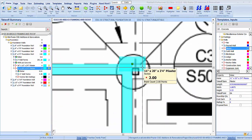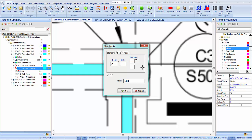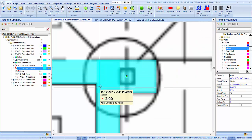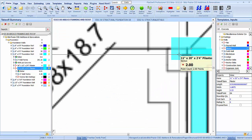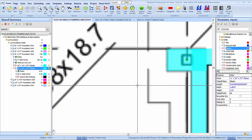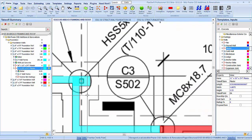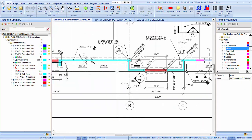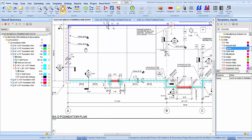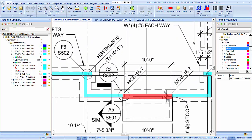We're going to go down half of 11, so 5.5. And we need to go over, let's see, 2.25, all right. Two and an eighth is what it was. About that. There we go. All right, so we got those. What else do we got with our foundation wall? What's that? C3502.